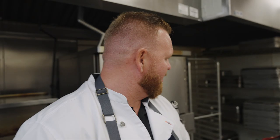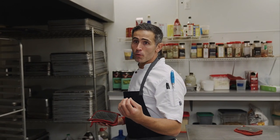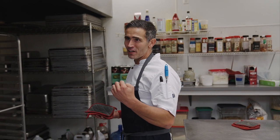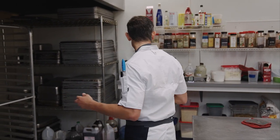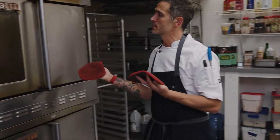We're about to test chicken. You gotta get 165. I like to pull it out if it gets to like 155, 160, it will what they call carry over cook to 165. So that's where you kind of want to be. We'll give it a check. Let's see what we got.